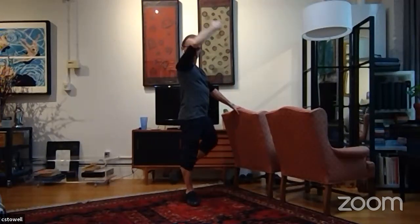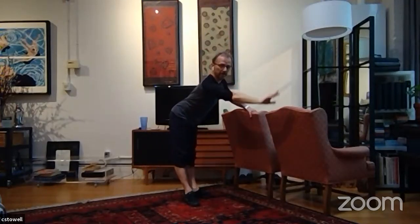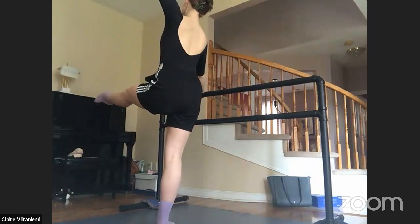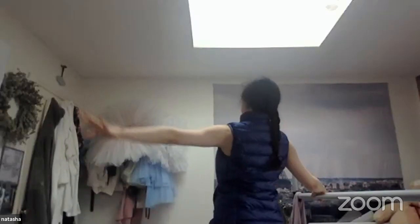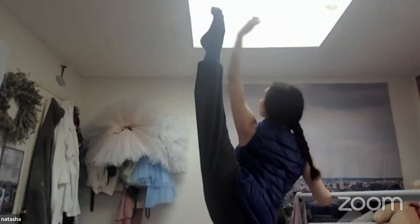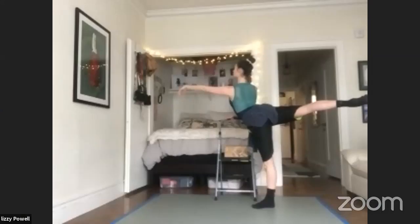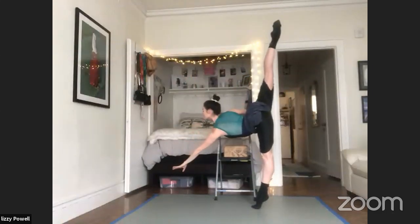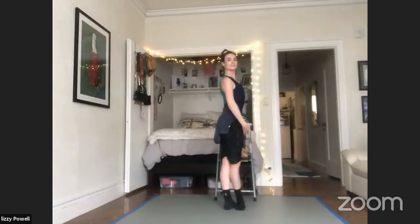Other foot. Strong relevé. Breath and. Other side. Nice, Lizzie. Watch your right shoulder. Good.